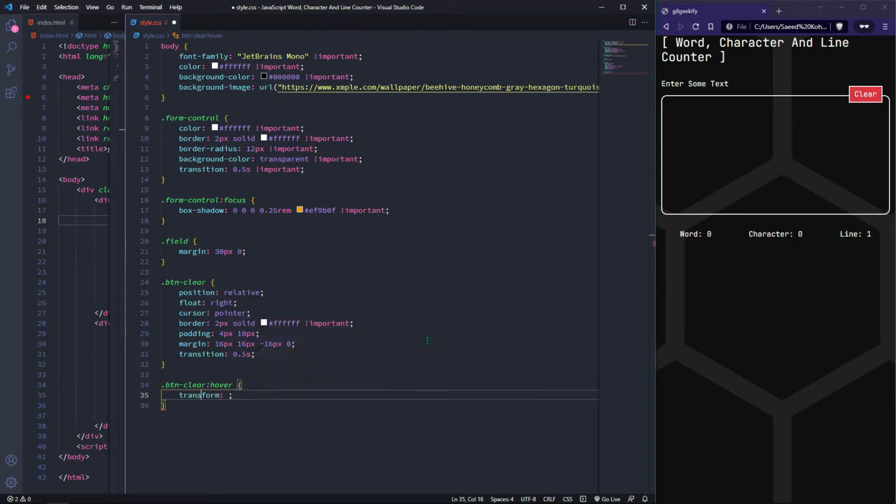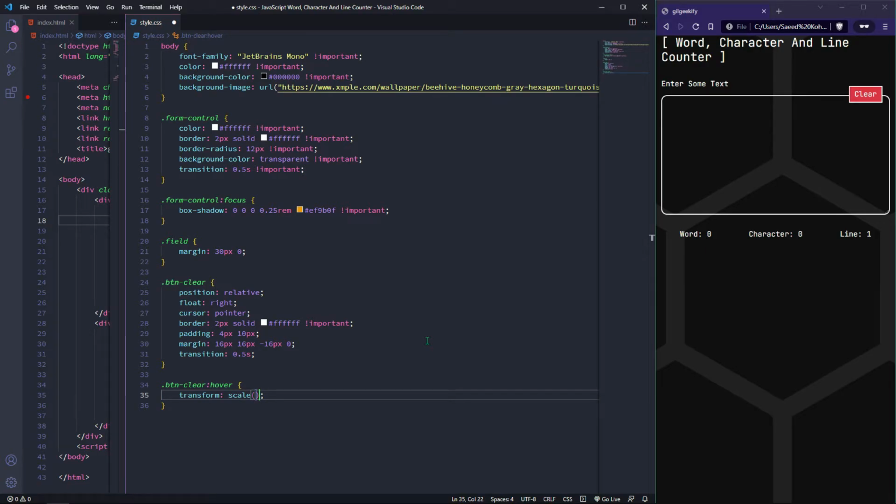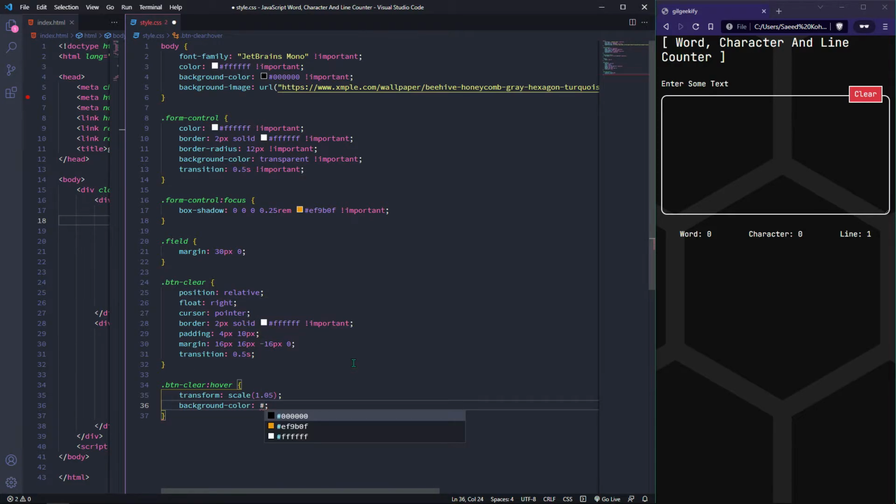Now I add a hover with the transform scale property. Transform scale does that. I think it's okay. And now adding a better red background color.